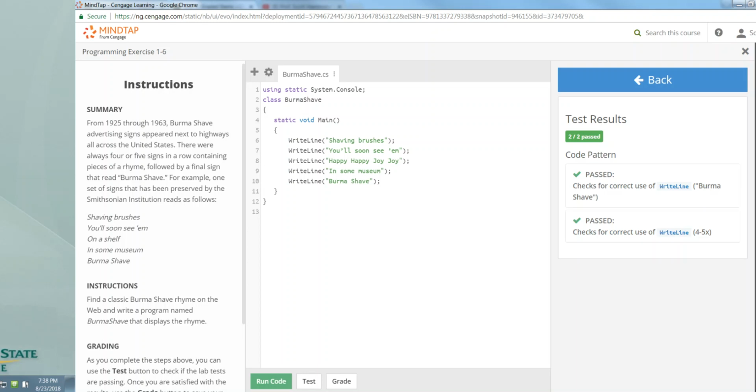So we know it's looking for specific strings of characters, and it's looking for a specific number of WriteLines. It found sufficient WriteLines, and it found that specific string of characters. All right. Don't get too crazy with what you put in there, but now you know what it's looking for and how we're doing what we're doing. Okay? So there we are. We're through that first chapter.